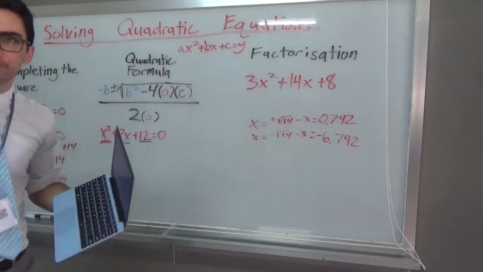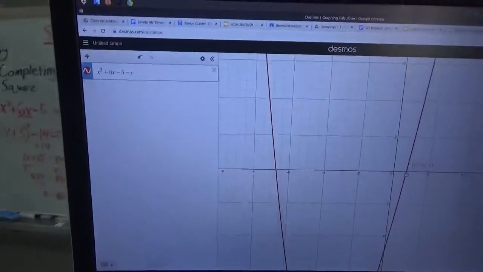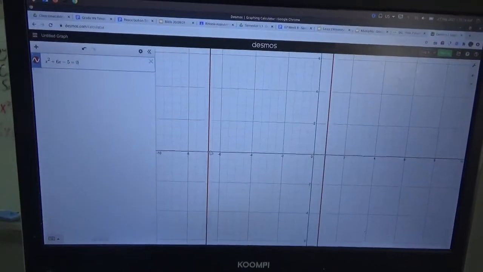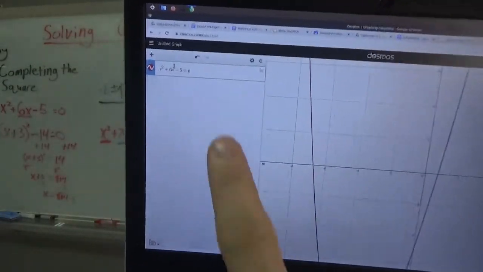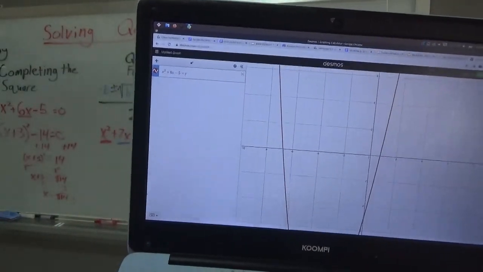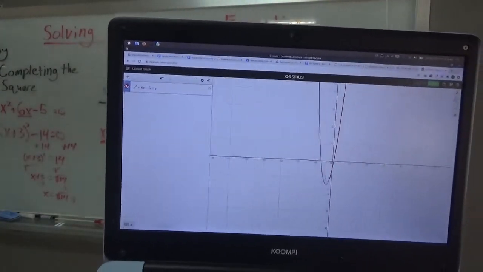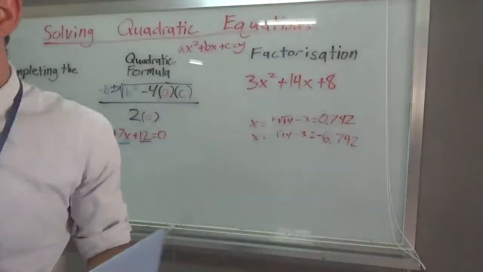So these are our numbers that we have here, and those are the values of x when y is equal to 0. If I were to change this so it's not equal to y but rather equal to 0, it will just give us straight vertical lines at these same locations. So it will give us the same answer whether we put in equals 0 or equals y. But if we put it equal to y, then we see that the actual graph is a parabola. And that's what our quadratic equations create.